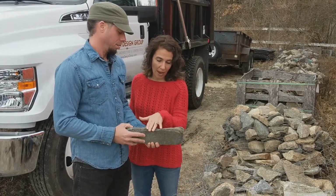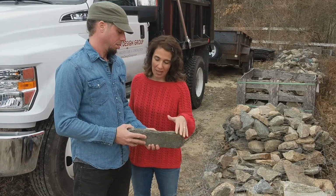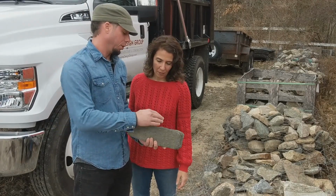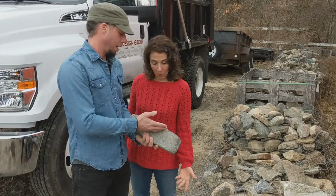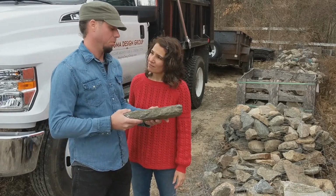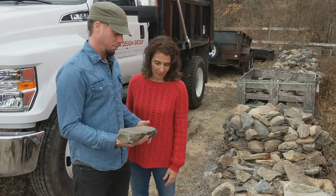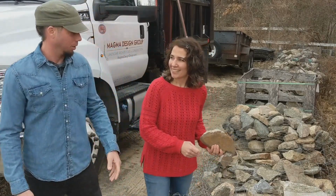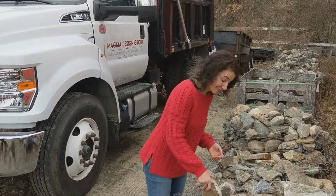I was worried about how it would feel on the back of someone's legs, you know? Well, what we'll do is we'll cut this to the shape we need, and then I'll bullnose it with the hammer. It'll have a nice round feel on the back of the legs. I think it'll sit really, really well. All right, sounds good. Sounds like a lot of work. A lot of work. What's not a lot of work? All right, thank you. No problemo.